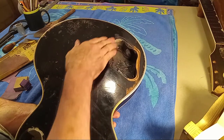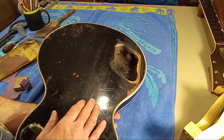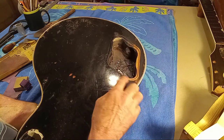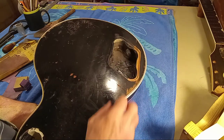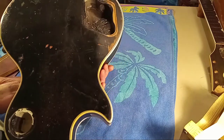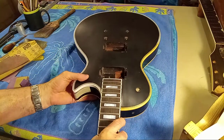You want the reveal, or the transition from a piece of flat plastic, to transition into this body consistently. Again, remember what we're doing now is we're doing transition work, and 99% of it better be just visual. And when I put that plate up there, my initial cut work, I had never really gone in with a chisel and just cleaned that up to make it look like the original Les Paul. The original route is what I'm saying. So basically what you're doing right now, you're creating a work order for yourself.